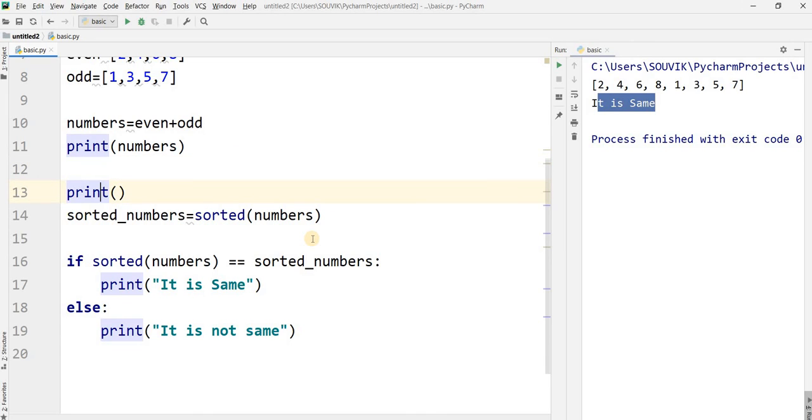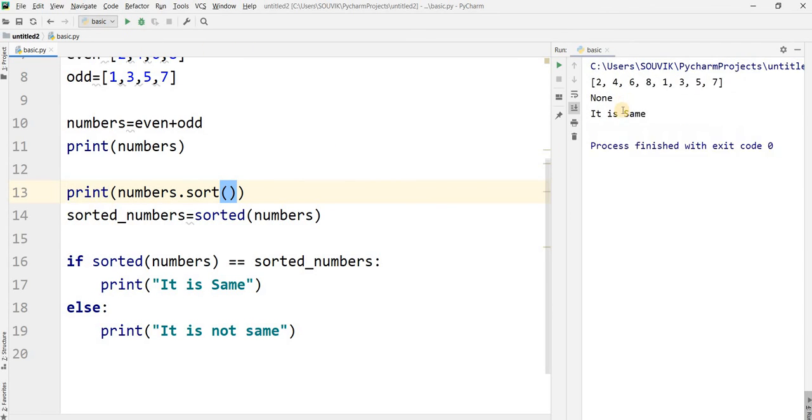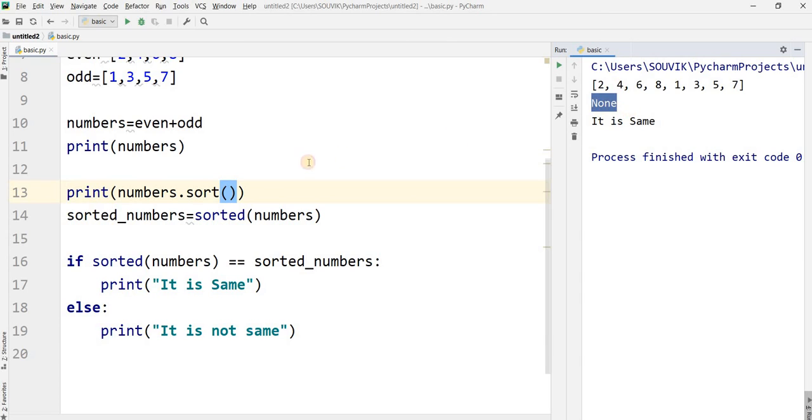Actually I'm writing the same, so I'm copying. See, none. See, sort doesn't make any type of object.